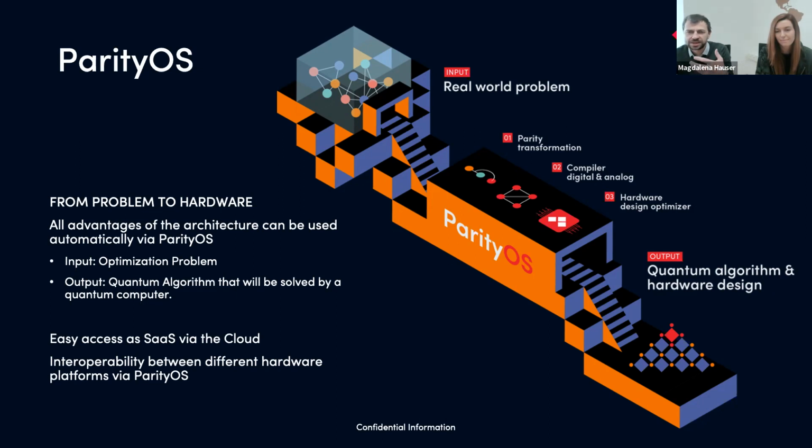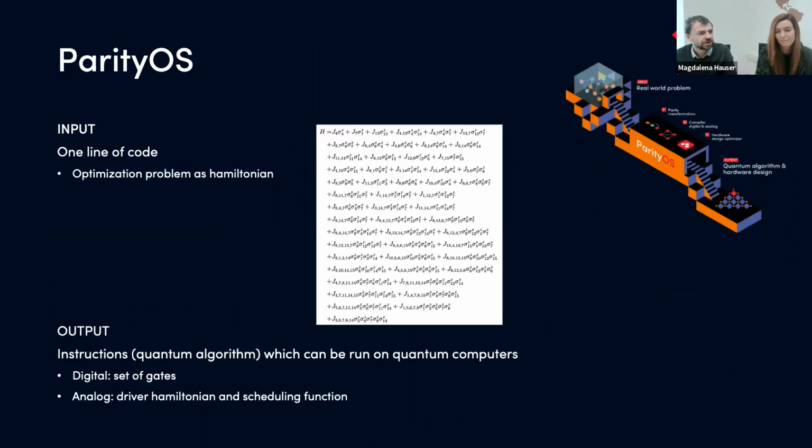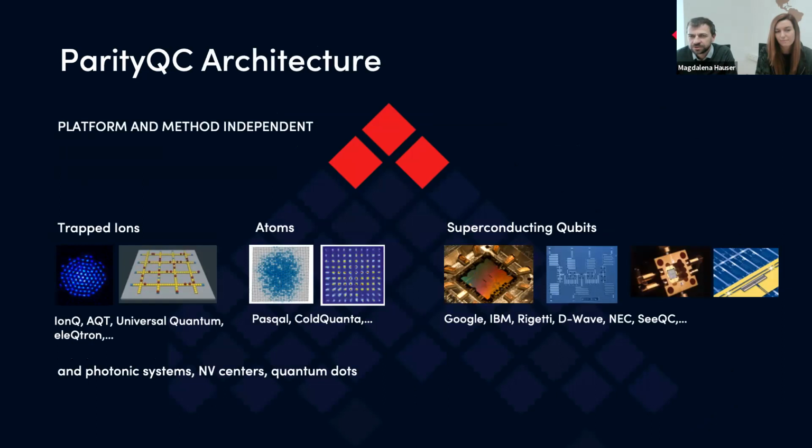And once you have this algorithm, it has this meta language that Magdalena mentioned before, so it can be executed on any hardware. So for example, if your favorite hardware developer has atoms, it will be done on atoms. If it's superconducting, it will be done on superconducting. There can also be an iteration with us, so we actually know all the advantages of all these platforms. So we know where superconducting has its advantage, where atoms have their advantage. We have a connection to basically all these platforms. So we can also do the real world test on these platforms.